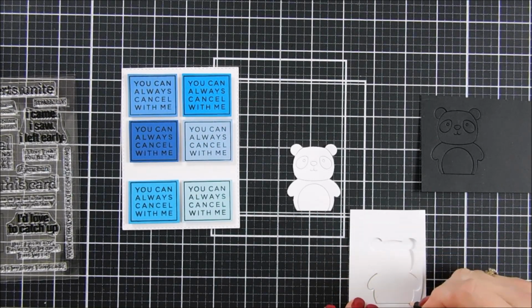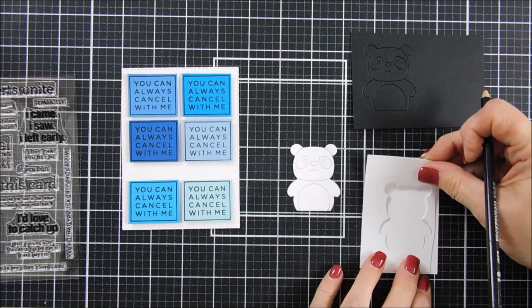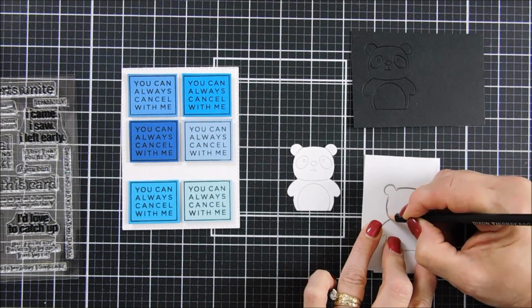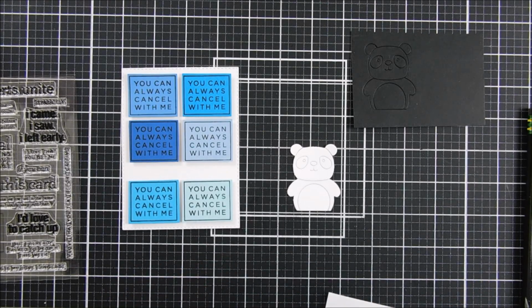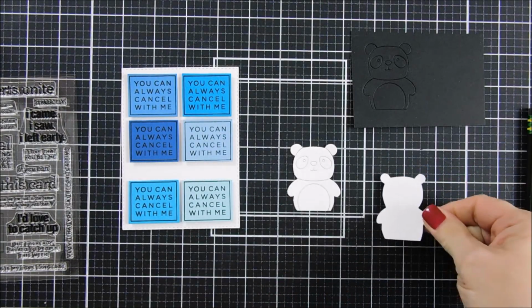This is a great way to create a backing for your picture book animals, because you need to layer them together on something. Well, at least I do, because I need dimension. So this I found was very helpful. Just tracing around the panda, and then I'm going to trim with my scissors on the inside line of my pencil mark, so it'll be slightly smaller, but I can still adhere all the pieces. So there's my little template.